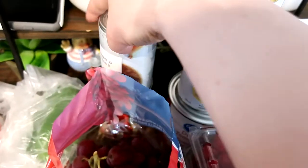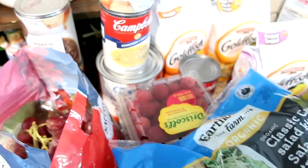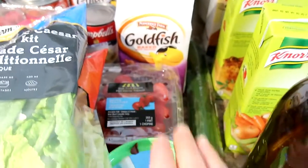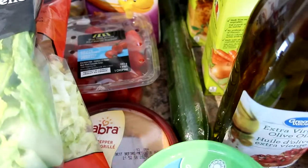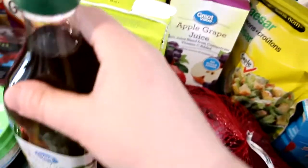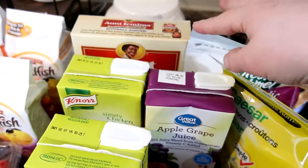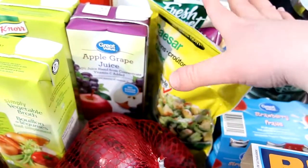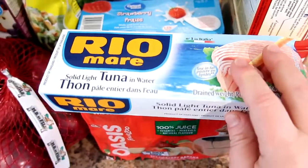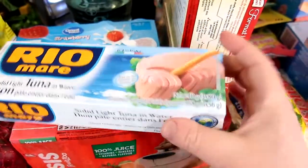Three things of raspberries — these are only 99 cents at Superstore, so that was a great deal. Then we have two cans of onion soup for French onion soup, two cans of chicken noodle, and a can of diced tomatoes. Over here we have three different varieties of Goldfish and cherry tomatoes, some tzatziki and some roasted red pepper hummus. We're running low on extra virgin olive oil, which is our oil of choice, a vegetable broth, a chicken broth, some pancake mix for Madeline, apple grape juice for the kids, two things of croutons, and a large bag of red onions.